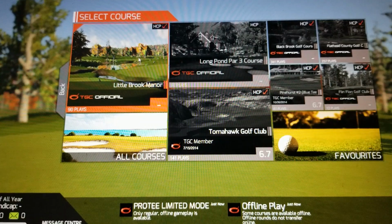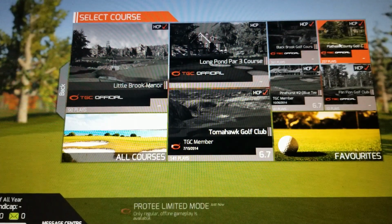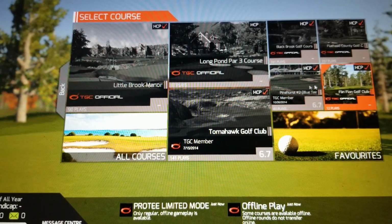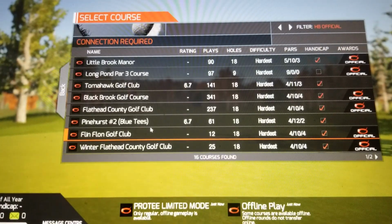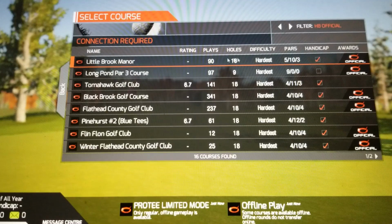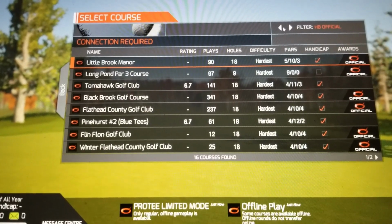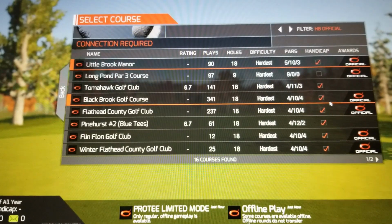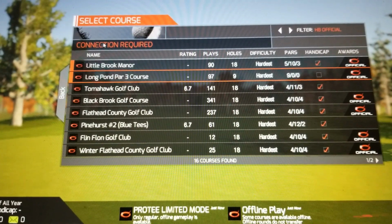Once you are there, you can choose your course. You can see the different courses. Here's the par 3 course. Here's Pinehurst number 2. It gives you a handicap. It gives you all kinds of different things. If you click on all courses, you can scroll through and actually see the ratings, so that you can filter by all kinds of different things, handicap, etc. There are 15 courses that come with this.